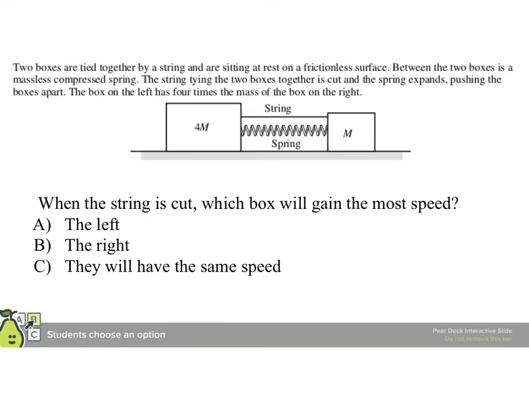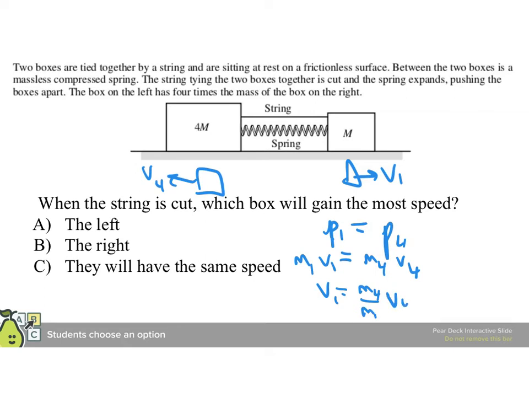When the string is cut, which box gains the most speed? Well, we can now just look at our thing and say, well, if P1 equals P4, but that means that this one has a speed V4 and a speed V1, then we have M1 V1 equals M4 V4, or V1 is the ratio of masses times V4, which is 4 to 1. So the one on the right goes faster. And this will be a general truth, that for two things that fly apart from a common start, the lighter one will be moving faster, which is maybe not that surprising.